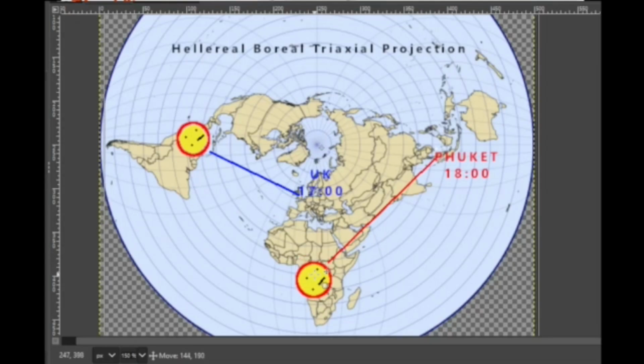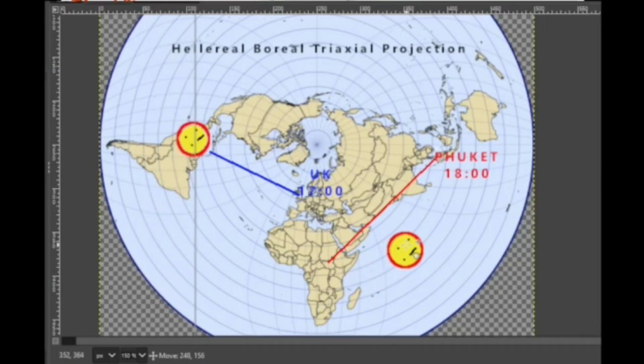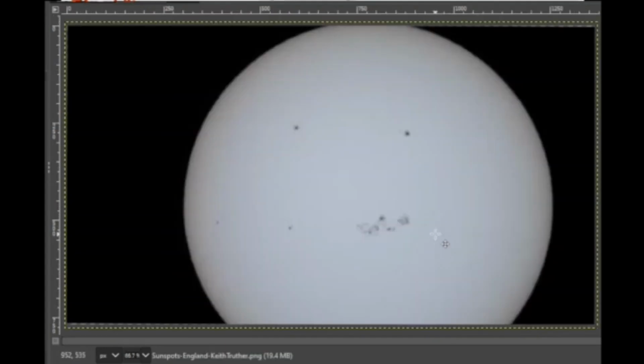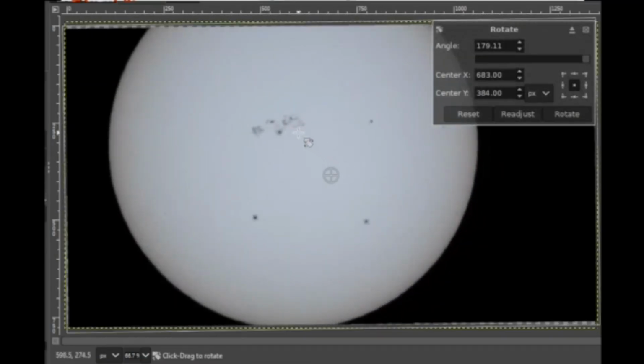So let's just take the sun back along its path to where it might have been observed at about a 180-degree angle from the UK. And we can see here that for an observer in the UK, the cluster of sunspots would have appeared at the top left of that arrangement. And if you remember when we looked at that on this one and we went back 180 degrees, let me just do that now, we had that cluster of sunspots on the top left, okay?